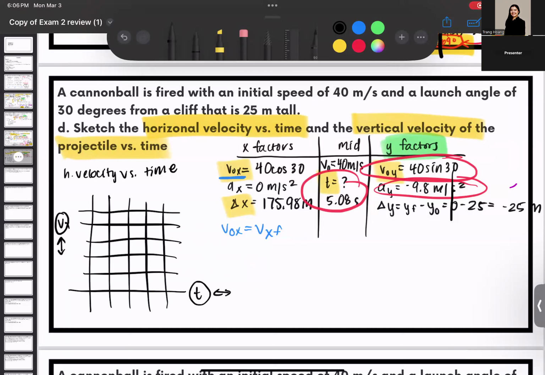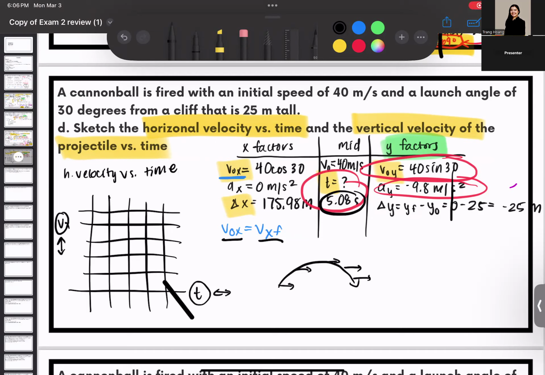So I want to go back to what we talked about conceptually, right? When we were talking about conceptual things earlier, we said that the horizontal velocity at the beginning is equal to the horizontal velocity at the end. A lot of this is because it's going to remain unchanged from beginning to end. It's the same throughout the entire motion of the projectile. So all this means for us is that whether we have 1 second, 2, 3, 4, 5 seconds, the entire length of motion, which is the entire 5 seconds, is going to give us the same velocity. So it will simply be a straight line.